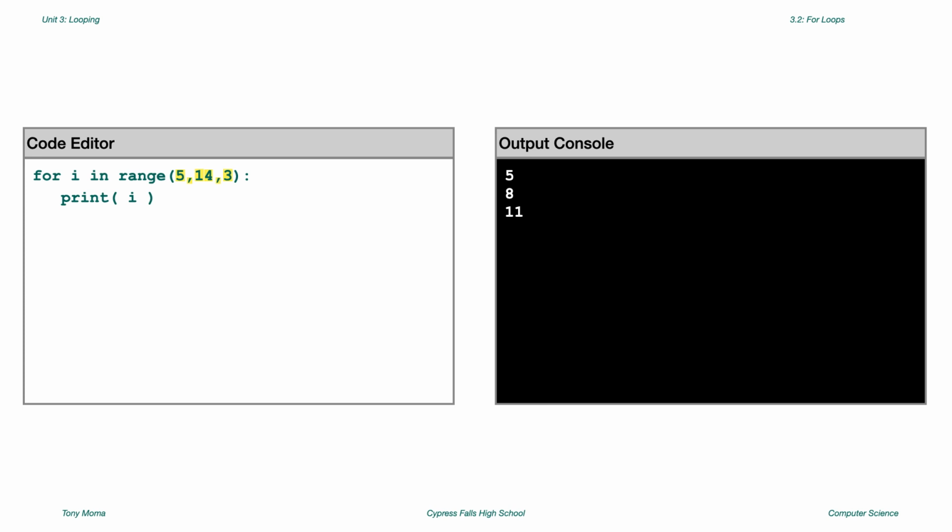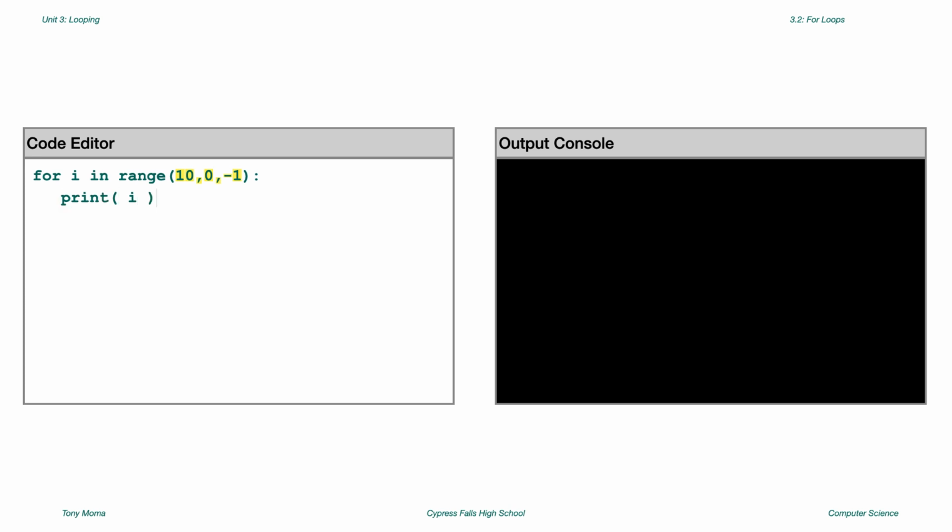Okay. It's also possible to go in decreasing order. For example, suppose I want to print the first 10 positive integers, but I want to print them in decreasing order. In that case, my starting point will be 10, my stopping point will be 0, and for the third value, the change, I want it to be -1. I put -1 because I want to decrease by 1, not increase.